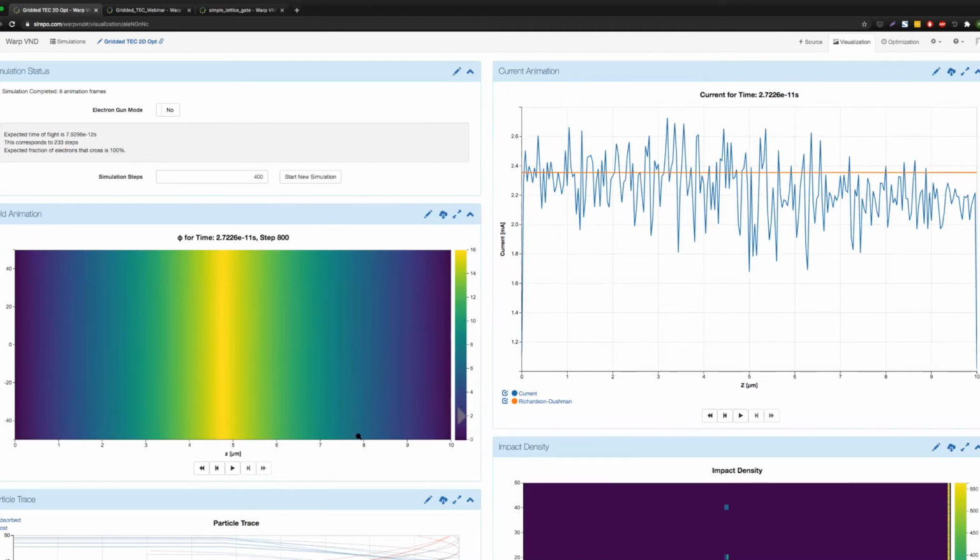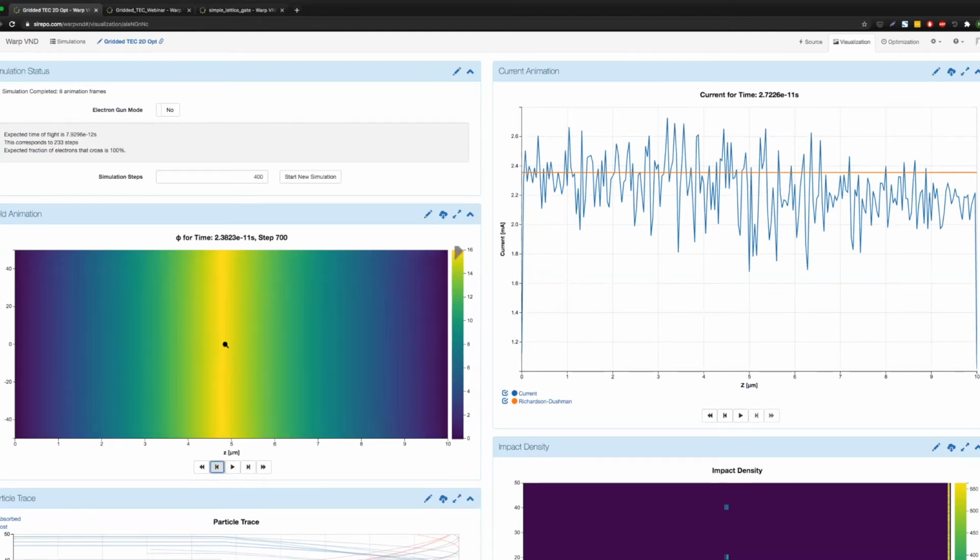You also see this field animation that is produced. The field animation will represent any change in the potential across the gap that happens dynamically owing to the amount of current moving across the gap. In this case, the current isn't at the space charge limit, so there's not going to be a significant change in this potential. But you can certainly walk through these plots and see if there is a change on your own, or if you change the emission temperature, you might be able to see some interesting behavior here.